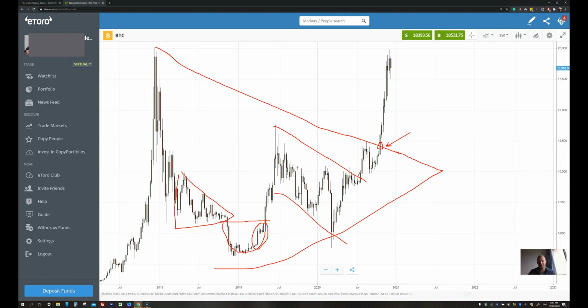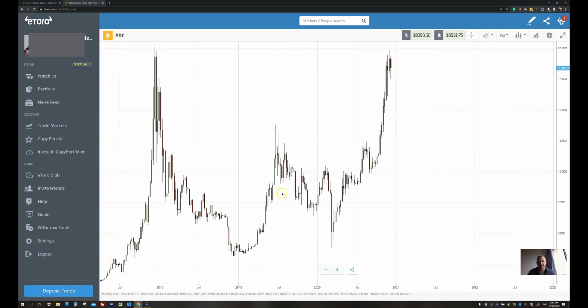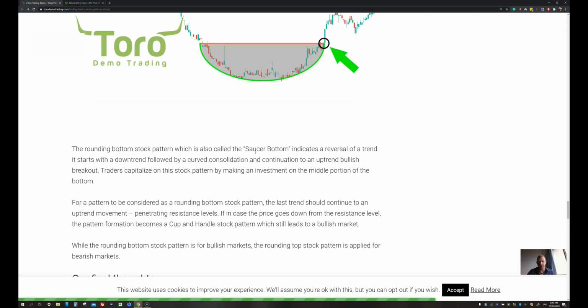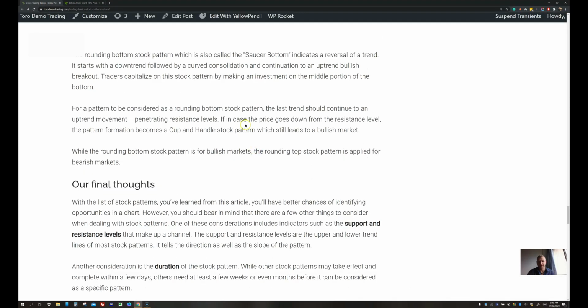So, everybody tries to look for those patterns. Of course, now the whole thing is becoming a mess because there are lines everywhere. But try to connect these double bottoms, head and shoulders, and rounding bottoms. Try to connect those things together. It takes some practice, of course. That's why we always say go on the virtual account and try to practice spotting those patterns while you're trading. But they're very, very helpful tools, and hopefully this made you a better trader.